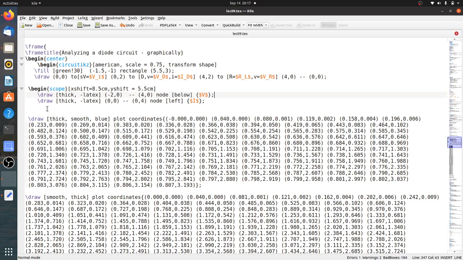Okay, and then, well, this really is nothing but the horizontal axis for my graph. And the other one, 0, 0 to 0, 4, the vertical axis. Here I did not bother to push it in the negative direction, because after all, current, as we know in a diode circuit, which is what we are trying to describe here, essentially flows only in the positive direction.